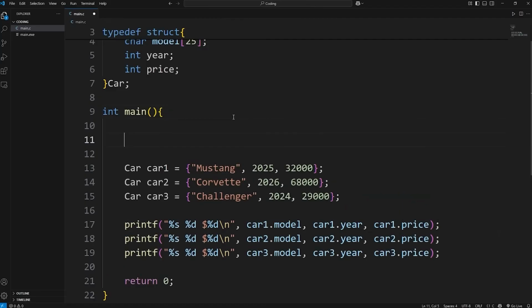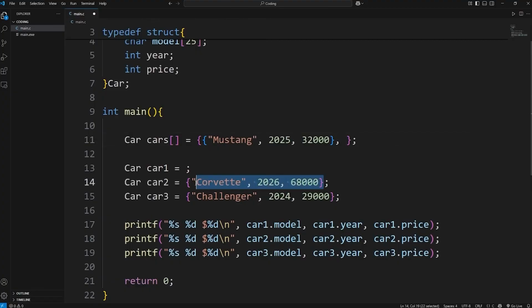Here's how. When we declare an array, we have to list the data type first. While we're storing car structs, the data type is car. Then we need a name for this array. We'll say cars, plural. Then a set of straight brackets, because it's an array. Equals. With arrays, we enclose all elements with a set of curly braces. For each struct, we're going to cut everything within the set of curly braces, including the curly braces. Then paste it within our array. This would be one element. Each element is going to be comma separated.